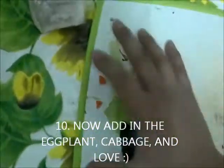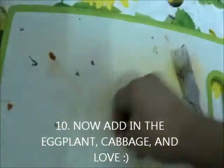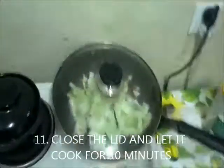So now, we want to put the eggplant on top. Okay, and then the cabbage. All the cabbage. Okay. More cabbage. Okay, and then we'll close the lid on top and wait for 10 minutes.